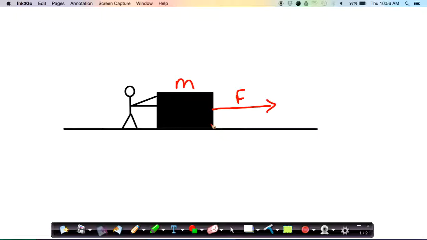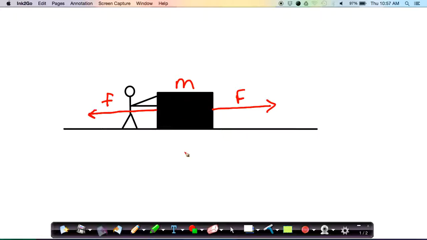First of all, we should point out that just because you push on the box doesn't necessarily mean that it's going to move. You have to push with enough force to overcome the inertia of the box, which is going to be proportional to its mass. You also have to overcome the force of friction between the box and the horizontal surface. So when we push on the box, say we're pushing it to the right, we're also going to have to work against that frictional resistance, which is going to be pushing opposite the direction that we're going to try and push the box. So if we don't push with enough force to overcome inertia and friction, we're not going to be able to move the box.